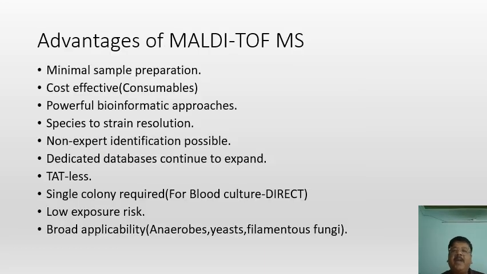So what are the advantages of MALDI TOF MS? Minimal sample preparation. It is cost effective. Cost effective means the initial investment is very high. I told you in crores, but the consumables seem a little bit cheaper. Then powerful bioinformatic approaches are used. Species to strain resolution is also very nice. Non-expert identification is possible. The day may come where just the technician may be able to do the reporting, and we just sit on the chair and sign the reports.